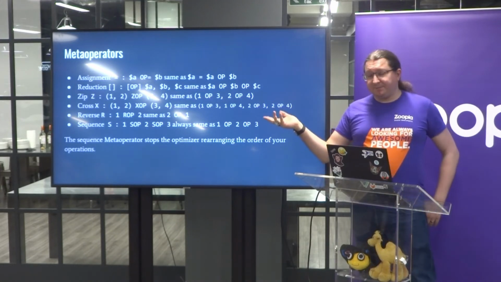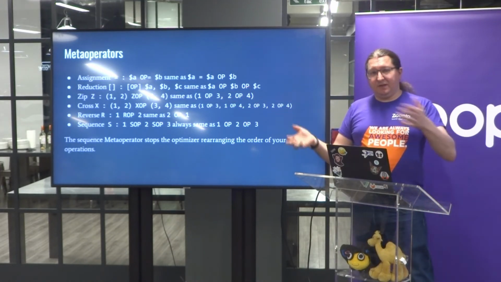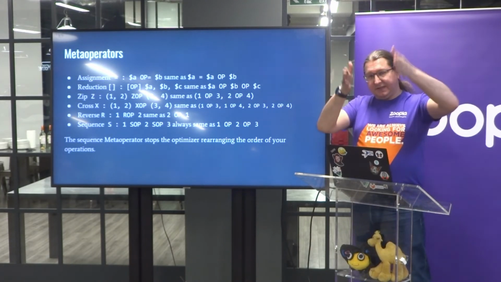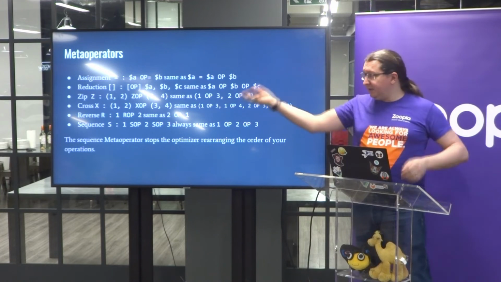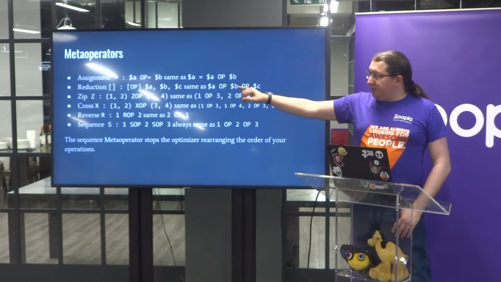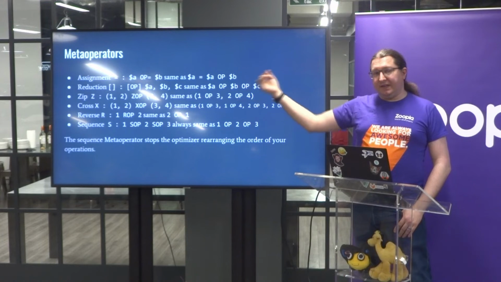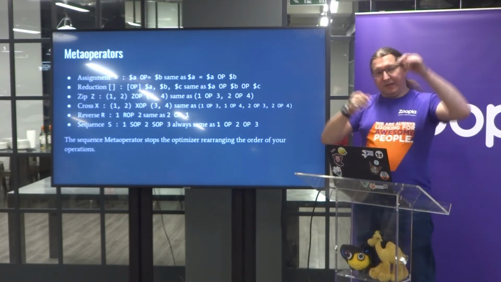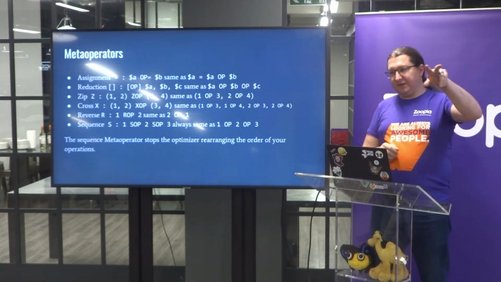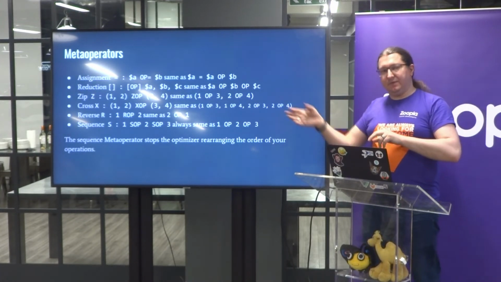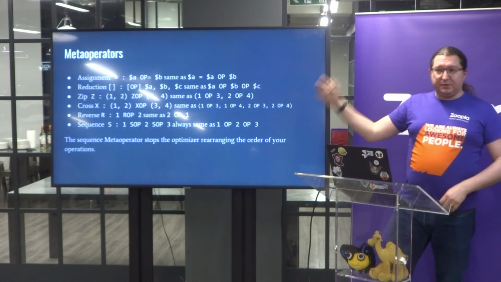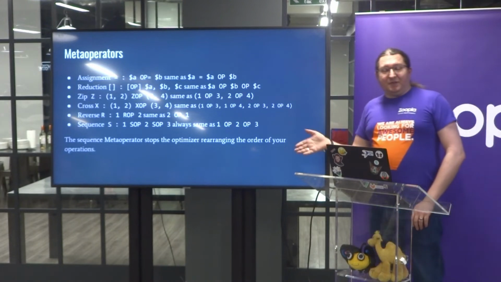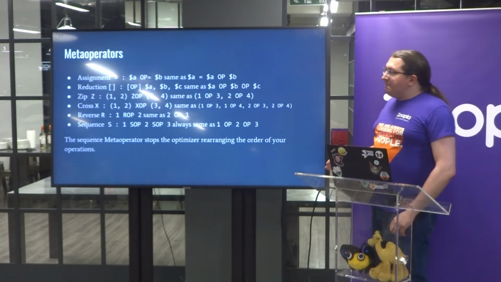Yeah. Zip operator. Nice and simple. It gives us that thing where you take a list, another list, and apply the operator to each item. I take the first item from each list, apply the operator, then the second item, and give me a list back of the results. If you call it without an operator, then it defaults to the comma, because comma is an operator that creates a list. So what that will do is give you a list of lists. The first item will be the first two values, the second item will be the second two values, the third item the third two values, and so on. As soon as one list runs out, it stops looking at the other list. This can be quite useful if you've got an infinite list on one side, otherwise it will go badly.